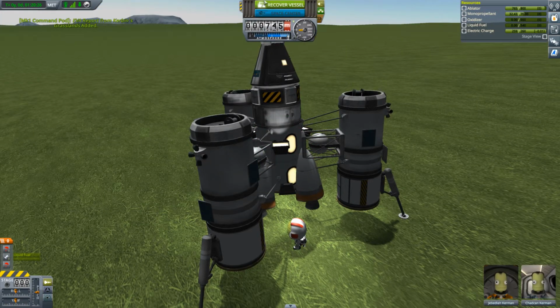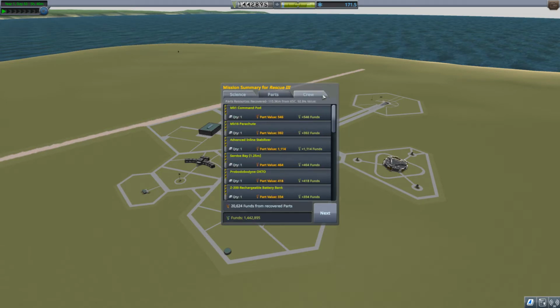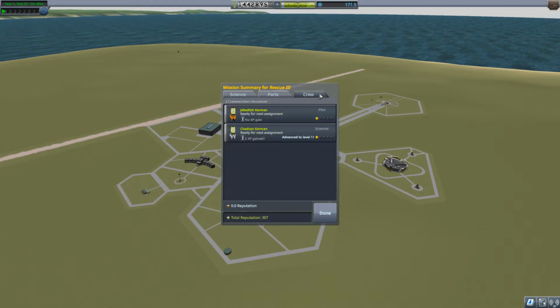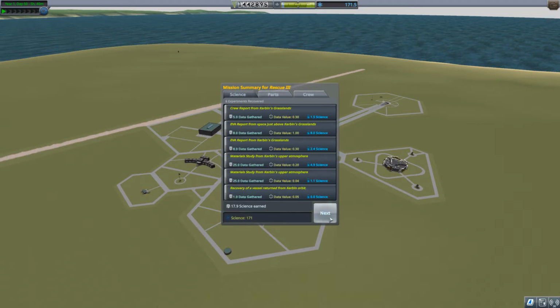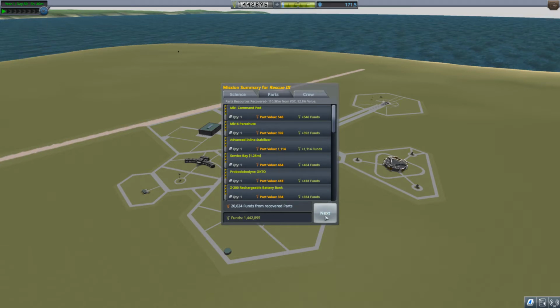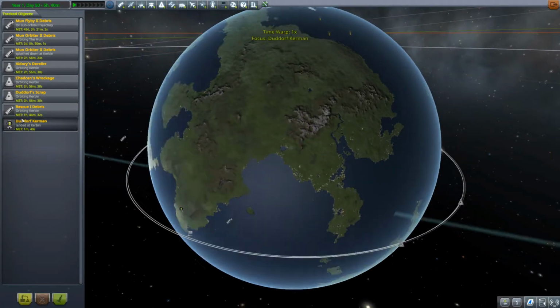There's no way he'll be able to get back in at this juncture, so we'll recover him separately. I think. I might have to go back out there and get him. I might have to do a Kerbin mission to save him. Build a little car. Let's see if I'm able to recover him, destroy some debris and stuff.